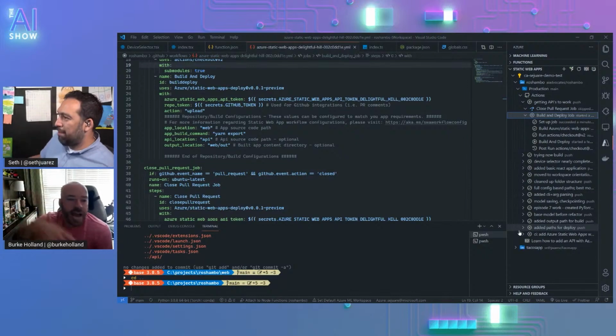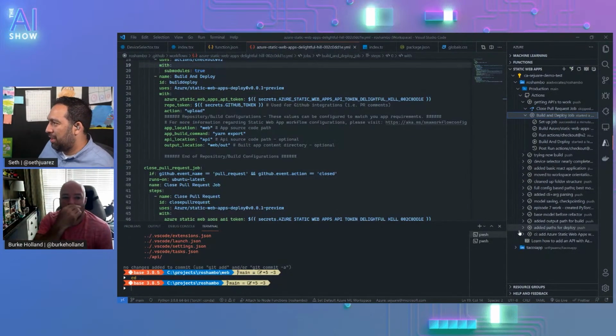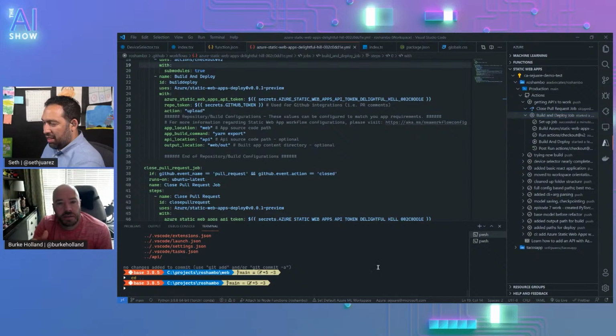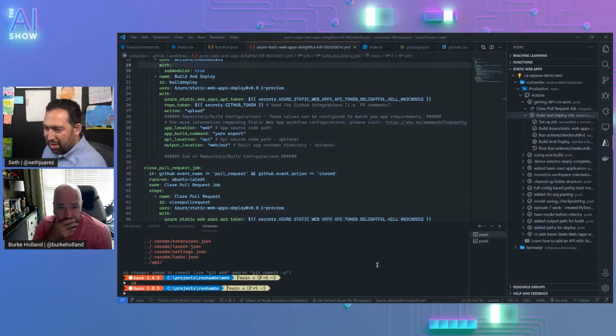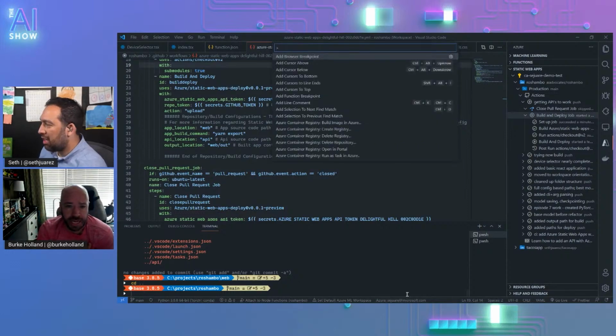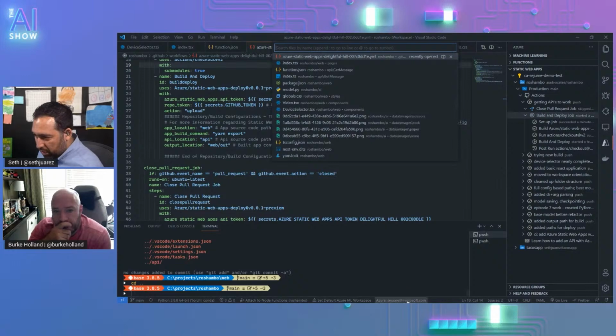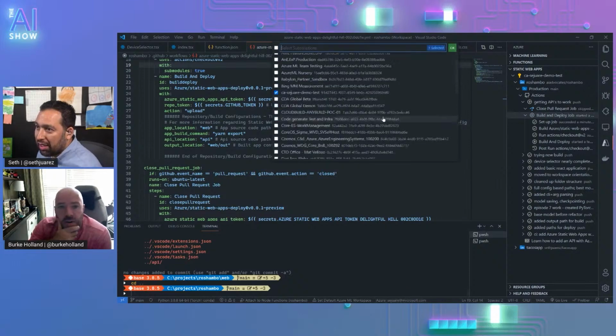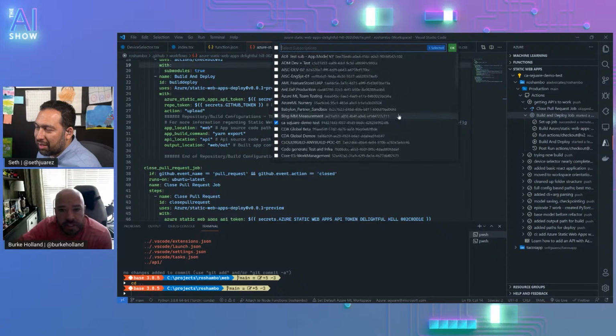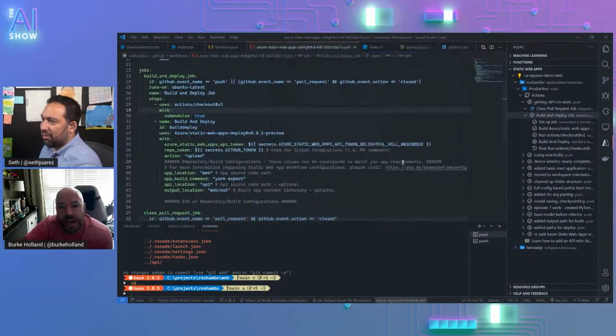Oh, you got to sign out of Azure and back in. Oh, poop. I don't think you can change the tenant. Open a command palette and see if you can change the tenant. Control-Shift-P. Tenant. Just look for tenant. No. Try that down there in the status bar. It says Azure, Seth Juarez, Microsoft.com. So these are all your subs, but you're probably not in there because you're on a different tenant. Yeah. You have to sign out and back in with that other account. Sorry.